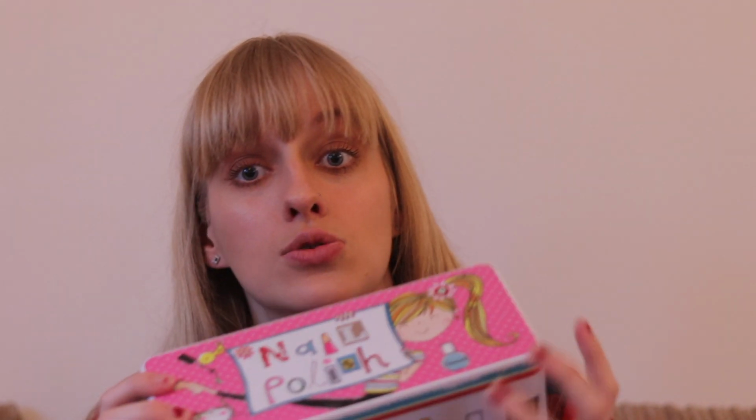Let's have a little look. I've got a massive one of these to do, which is my storage unit, which I hold all my makeup in. And I've also got this little tin. I got it as a Christmas or birthday present one year. And it says nail polish, but actually holds all my lipsticks. So this is gonna be a mission and a half, but I'm ready. I'm ready to tackle all of this and just get it all sorted, all cleared, and looking clean, tidy and fresh for the new year. So I'm just gonna go in.